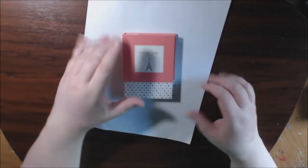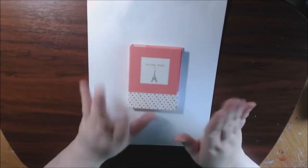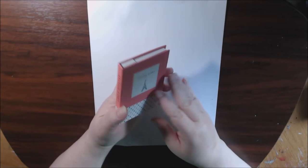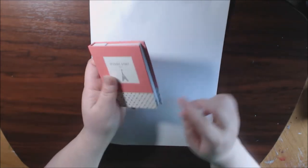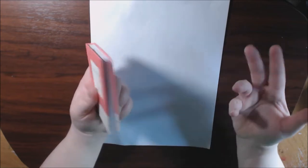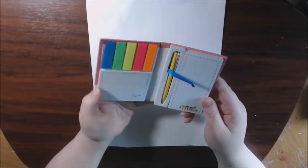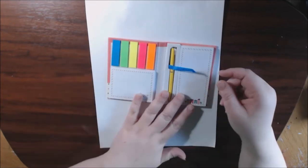All right, this next thing was 3 cents. 3 cents, not kidding. I bought four of them, but I already gave them away. This one's mine. Nice, cute little hardcover book. It says episode diary on it. It's random where you hit select. They just send you whichever ones, random out of the four. So I actually did get one of each. So 3 cents, I gave them to my friends.